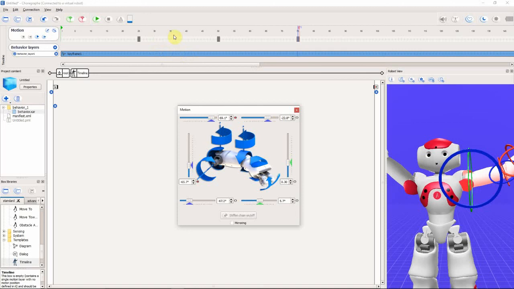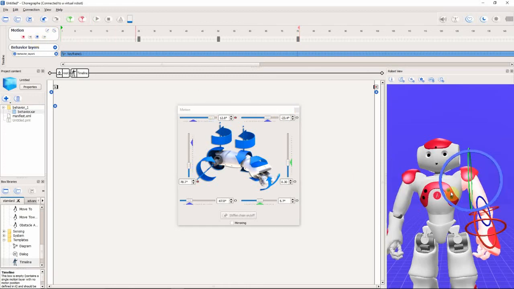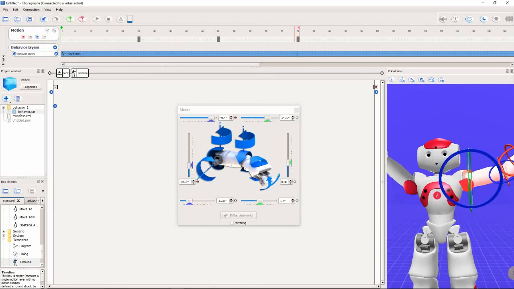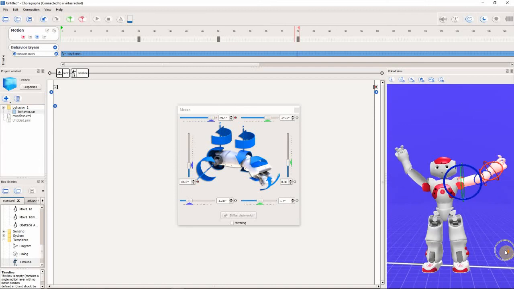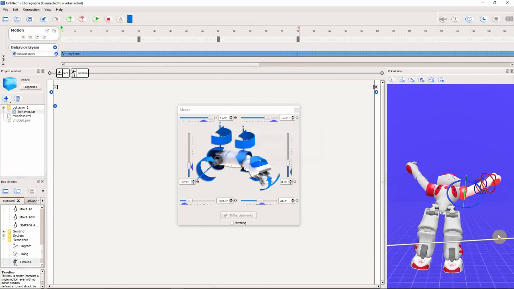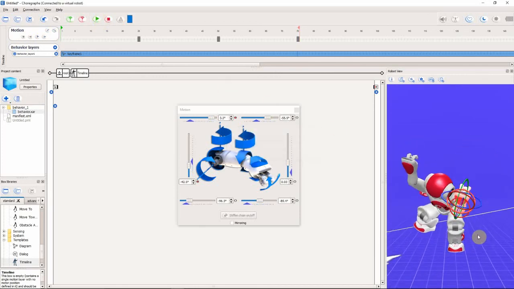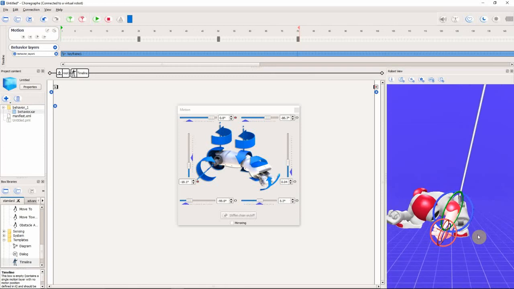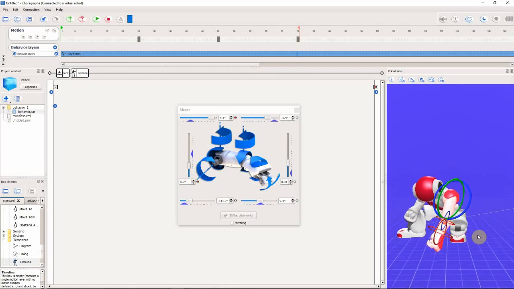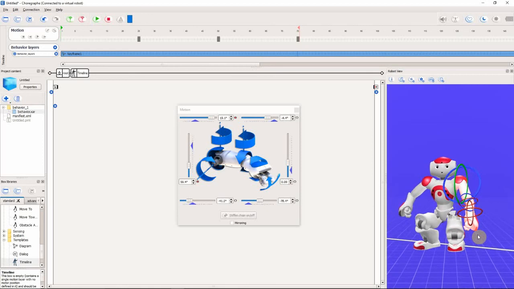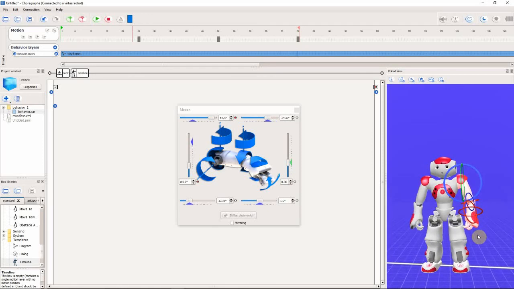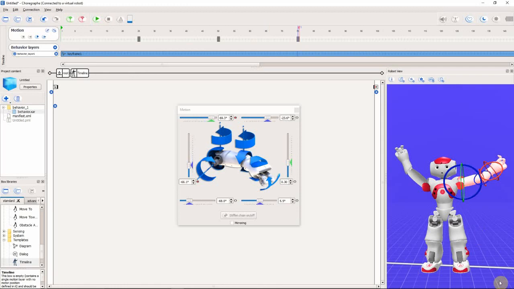What I'm now going to do is I can either hit the play button here on my timeline to just play through the motion we've just created, like this. And you'll see the robot did our animation. Or I can hit the green play button up here. You'll see the robot will reset. This is it standing itself back up. And then it played the timeline.